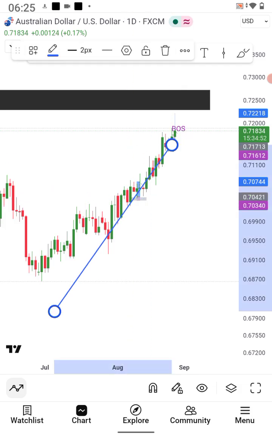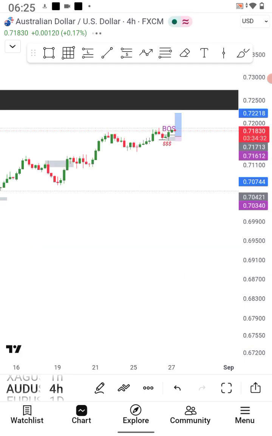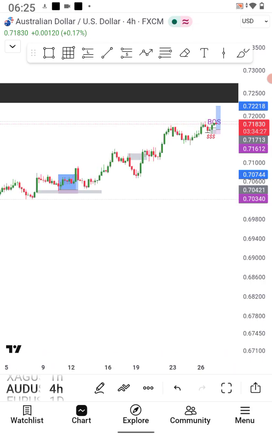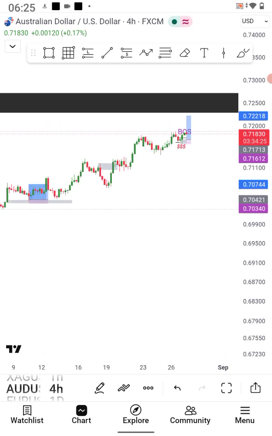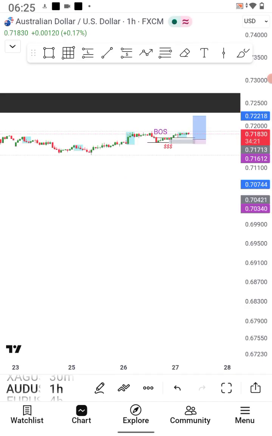Now, I don't look at all this. Once I look at my system and it gives me everything I want, I may not need to go far. But once I'm in doubt, I go to higher time frame to see what the higher time frame is talking about. Okay, so that is it. I went to 4 hours time frame. I looked at it again. You can see market is still trending upwards. Are you seeing it now? It's still trending upwards. I went to 1 hour time frame to look.